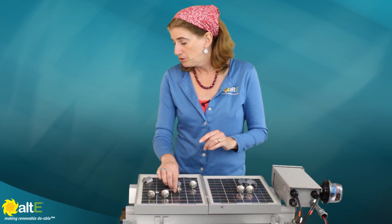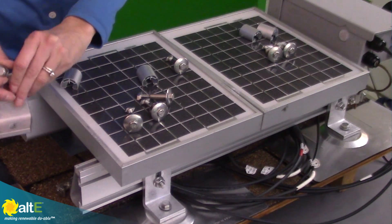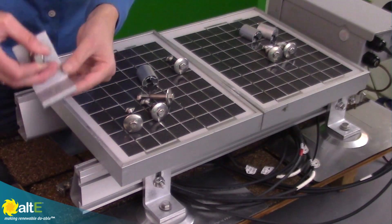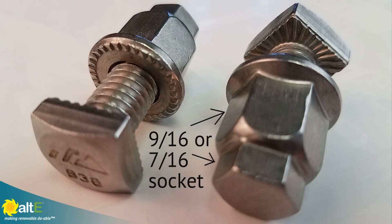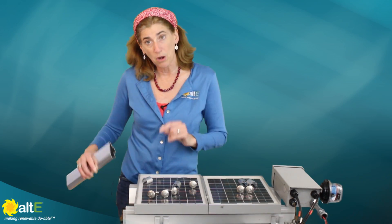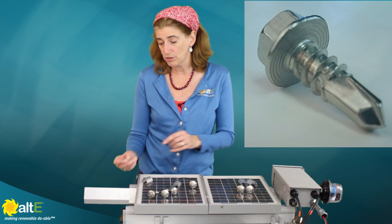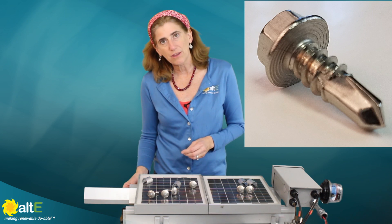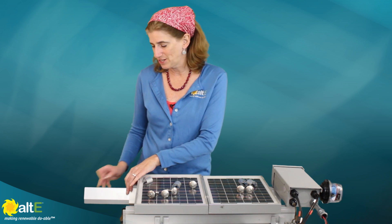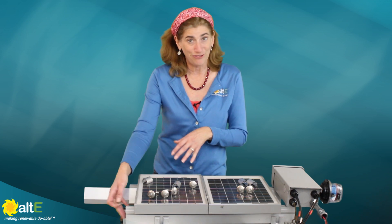This will bond the panels to the rails. You then have the ability to bond the feet to the rail — if you're connecting it to a fast foot, an S5, or any sort of flashing, this is how you would connect it right on. The bolt has the same teeth that bite right in there. If you need to extend your rails, you would get the bonding splice — that just slides right in and comes with a self-tapping screw. That's going to bite right through and grab everything, electrically bonding the rail to the splice, and the screws on the second section will bond that second rail to the splice, which bonds it to the rail, which is bonded to the feet, which is bonded to the frame.